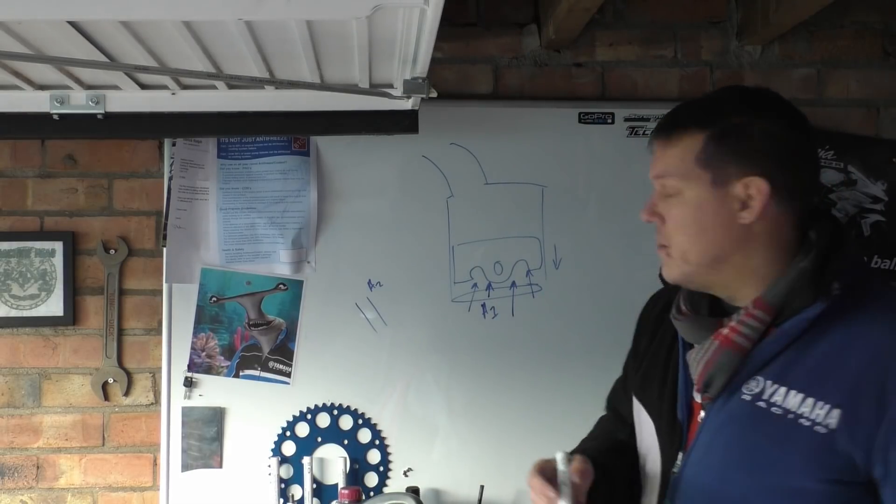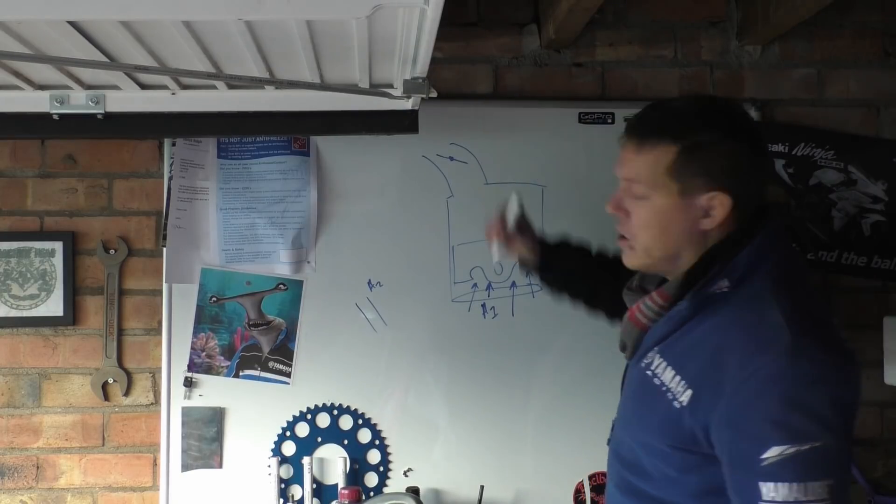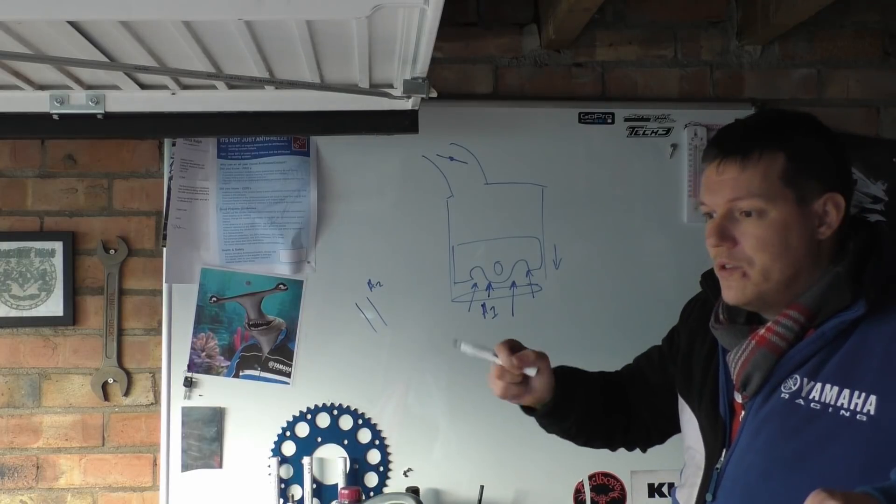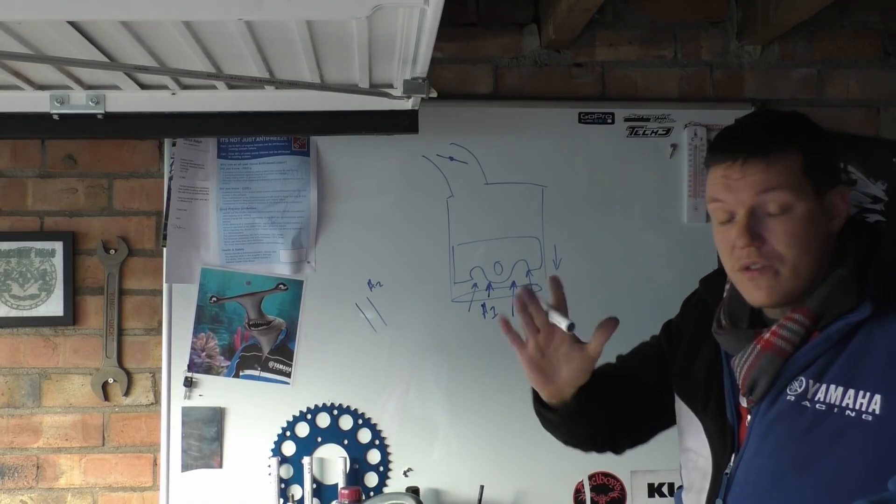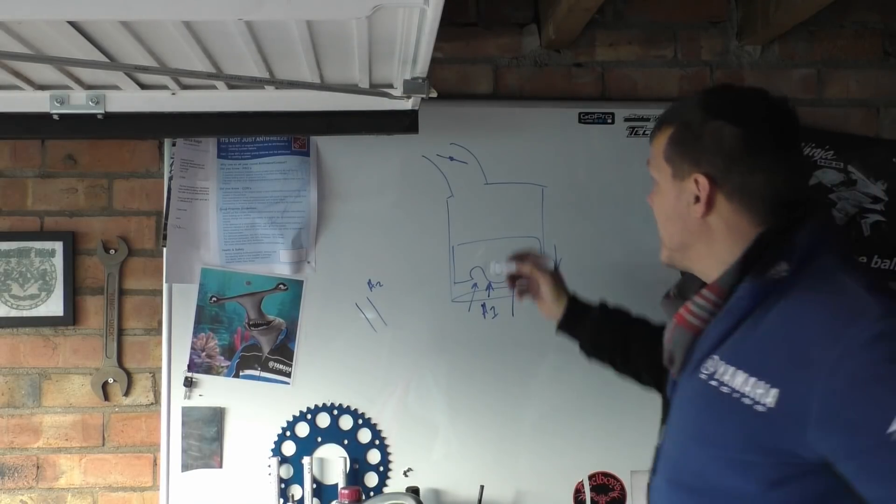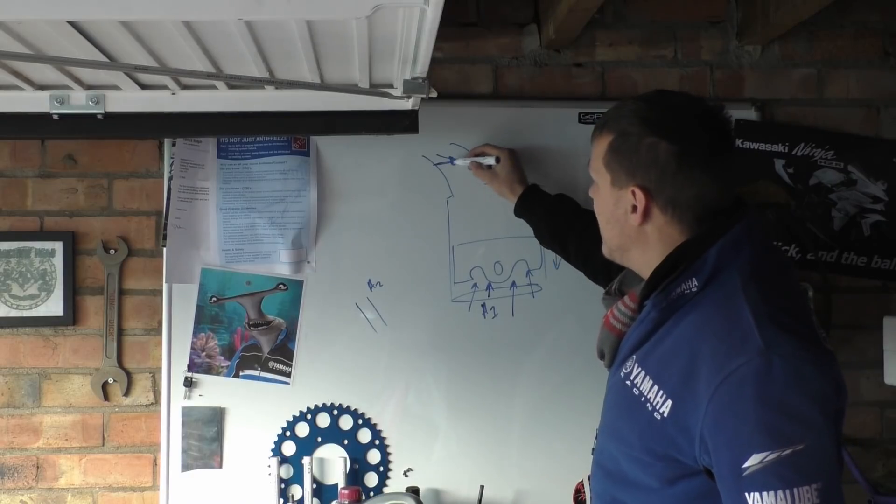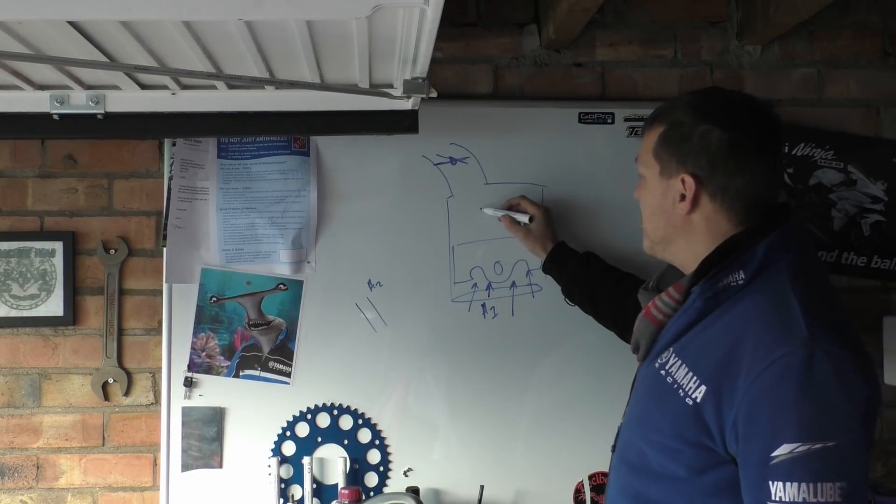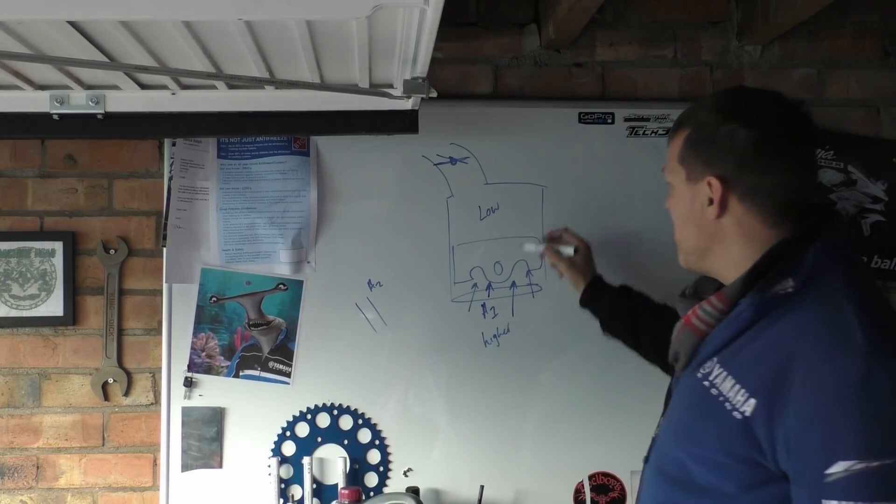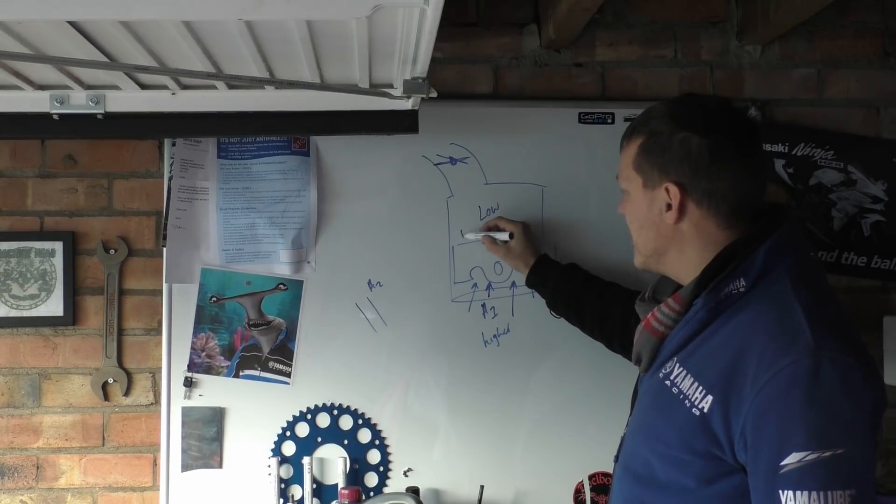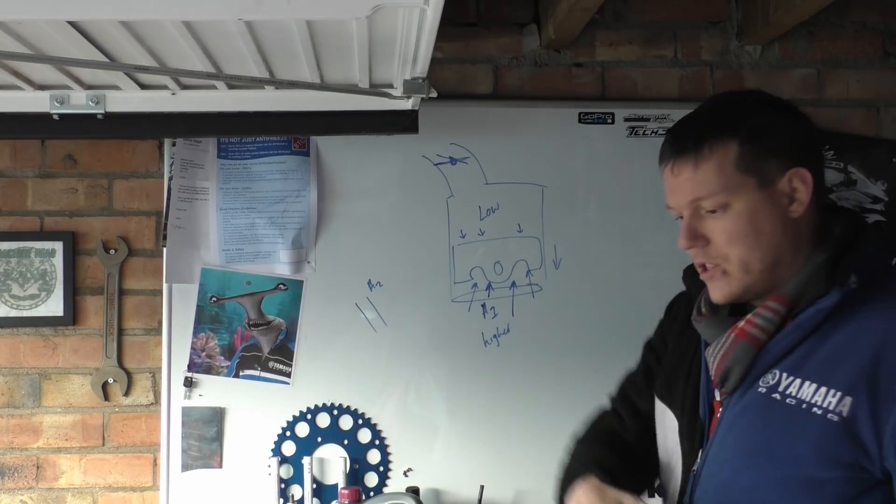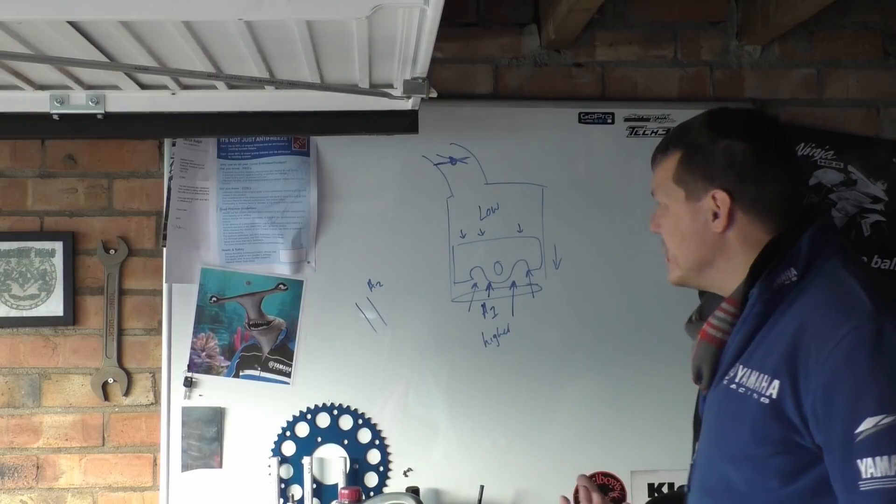The way that the MotoGP thing works is it opens and closes the butterfly - it basically has control. Because it's a fly-by-wire system, you don't have to pull the throttle for these throttle butterflies to start moving around. So if you want really strong engine braking, what you do is you close this butterfly as much as possible. So the pressure in here is low, the pressure in here is higher, and the net resulting force of little bits of pressure pushing against here means that this slows the piston down, which slows the engine down, that goes through your gearbox to your rear wheel and starts to slow you down. That's engine braking.